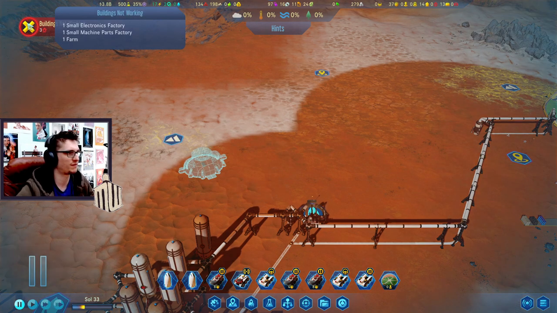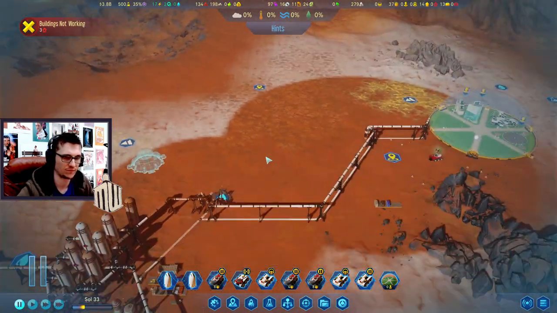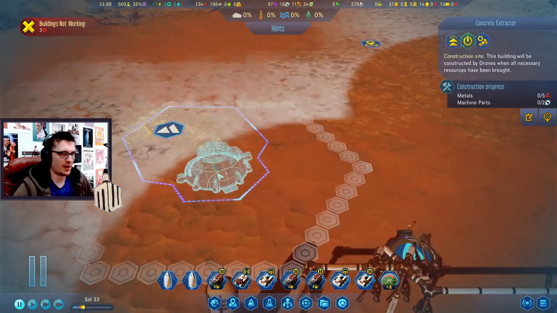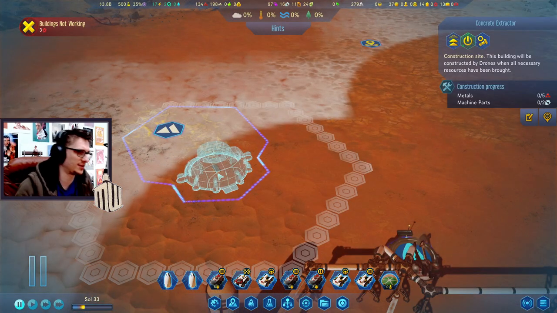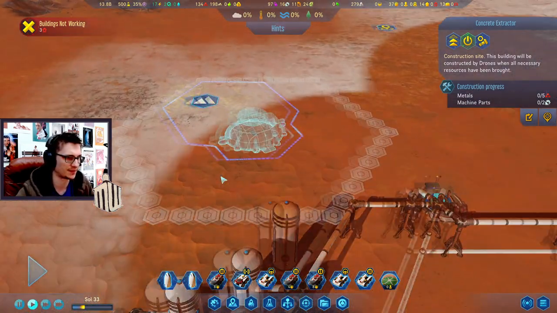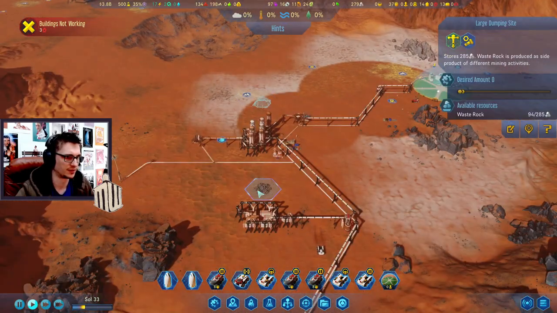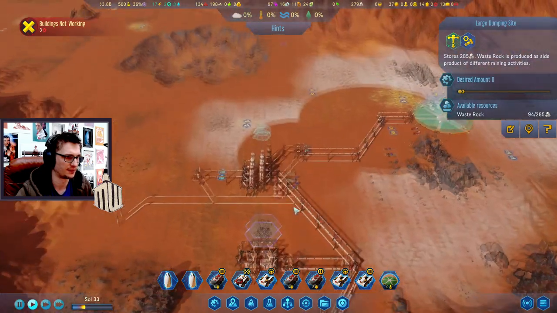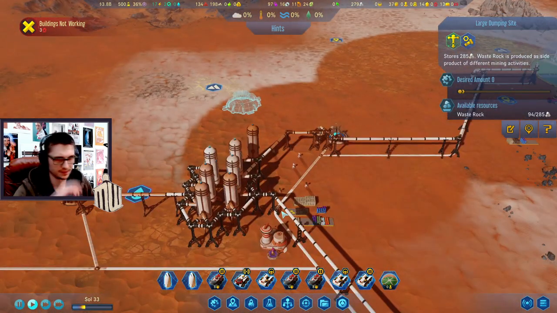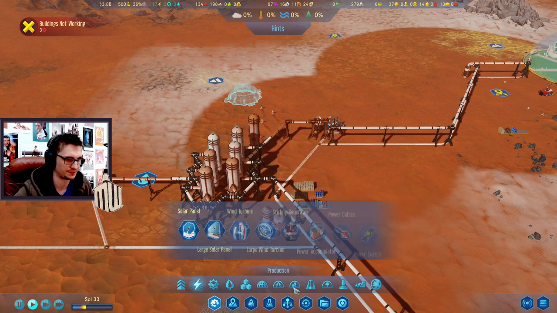Building's not working. Farm, small machine parts factory, and electronics factory. That's all because we don't have people, I think. I'm still slightly stressed with this, but it's not as bad. I think I'm figuring bits of it out. Alright, we've got waste material there. And this just needs to be hooked up to power, so let's just get a power cable.